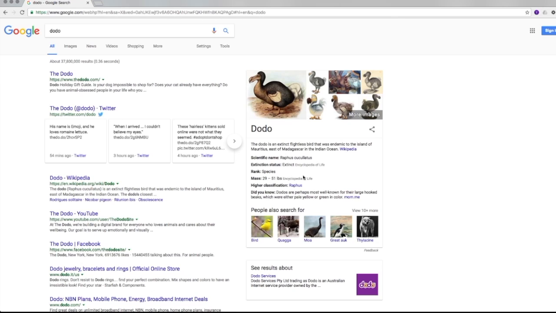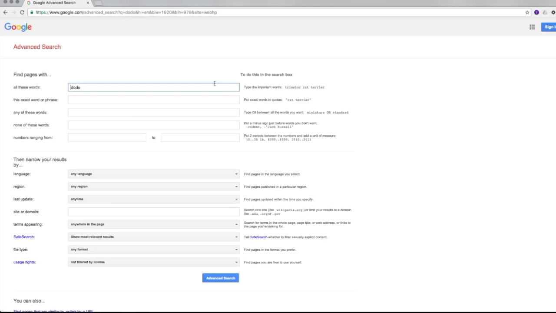However, using a basic search isn't going to give you the best or most accurate results. This is where the advanced search comes in. To get to the advanced search, you can go to Settings and then down to Advanced Search, or simply click the link I've provided at the bottom of the page. This is the Advanced Search page. This will help you narrow down your search to get more worthwhile results.